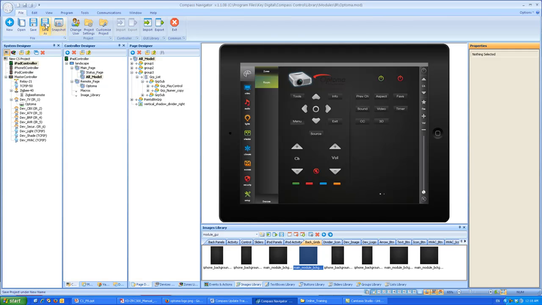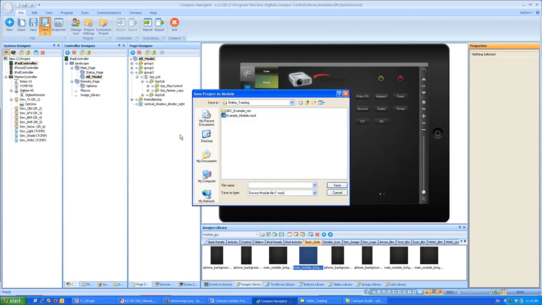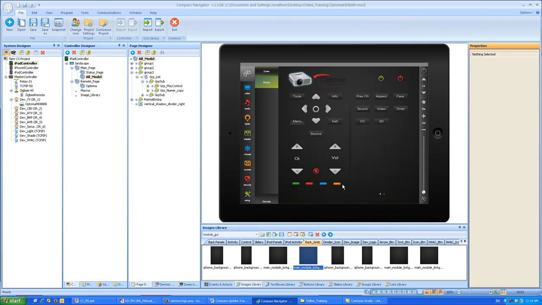So now I definitely recommend doing a save as, and you save this in a different place. So this, what we had saved before, example module, now we could say Optima HD 8000 module, and we have all three iOS formats and the ZRC format, and just dropping this module into the project is all you would need to do to put the Optima projector in your next modular build program.